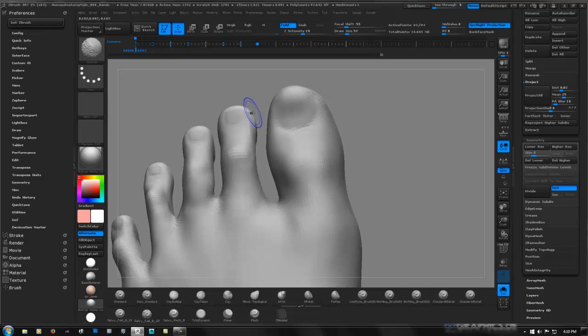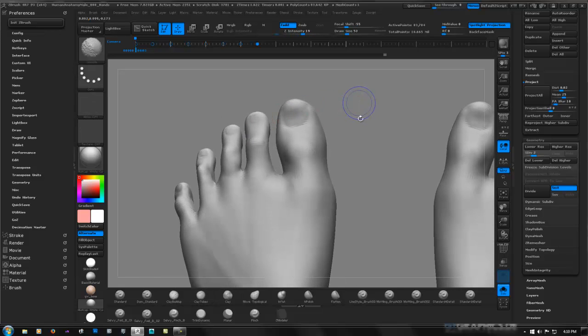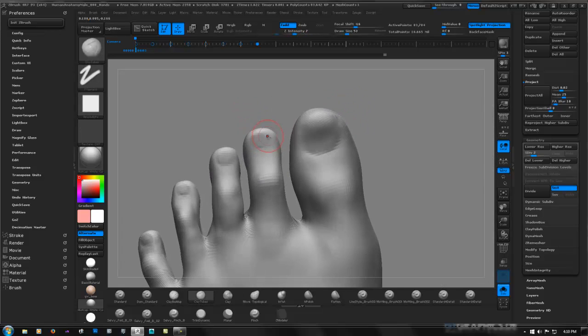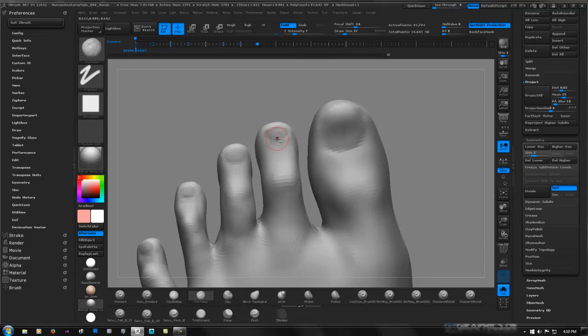And you know, there's differences in everybody's toes, so what may look like this on my feet may look completely different on your feet. So I'm following my feet. I do that quite a bit, and I think I mentioned that before. But it's good to at least have a good base on where to base these things.